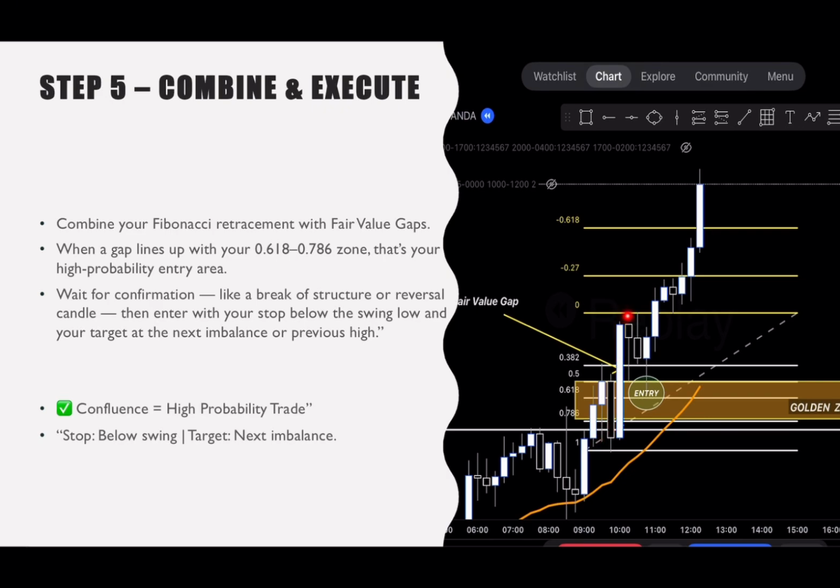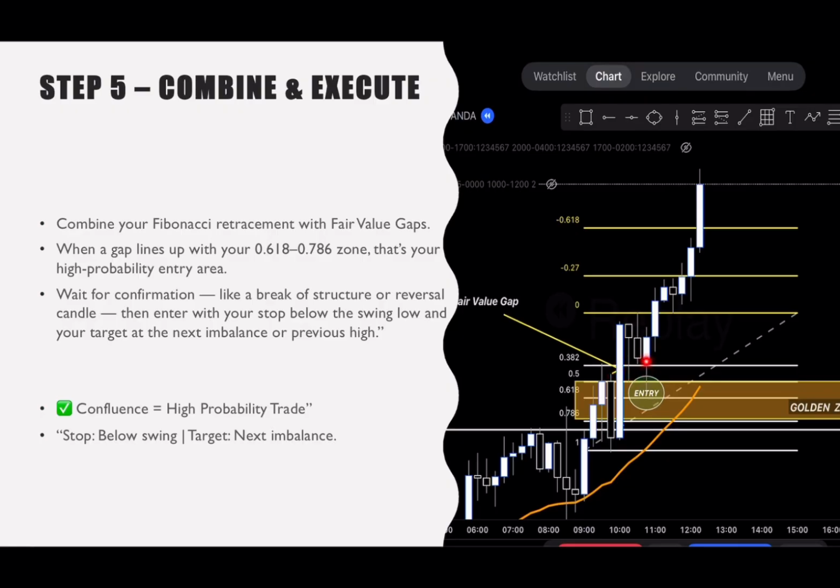You put my fib from here to here. The 0 is the top of the higher high. Okay, it's going to retrace to that 618. You see the 618 right here and the 786. So between this area is the gold zone. More times, it might come to the 382 or the 0.5 and just leave you. And you could probably take entries here as well. There's nothing wrong with taking entries here as well.